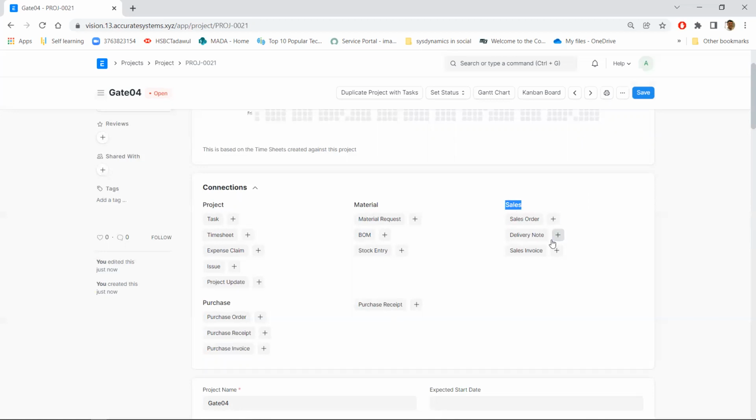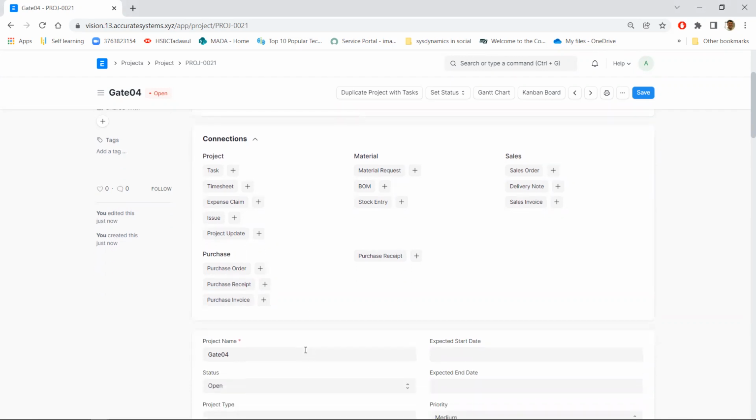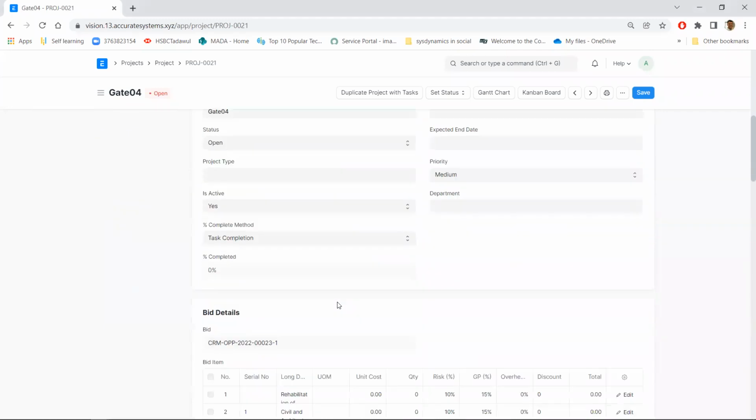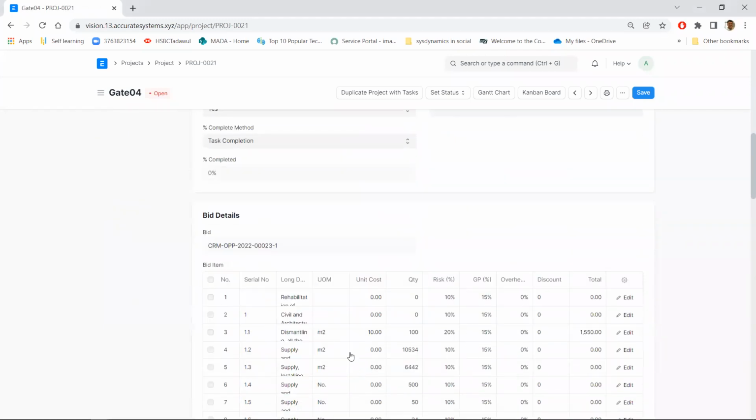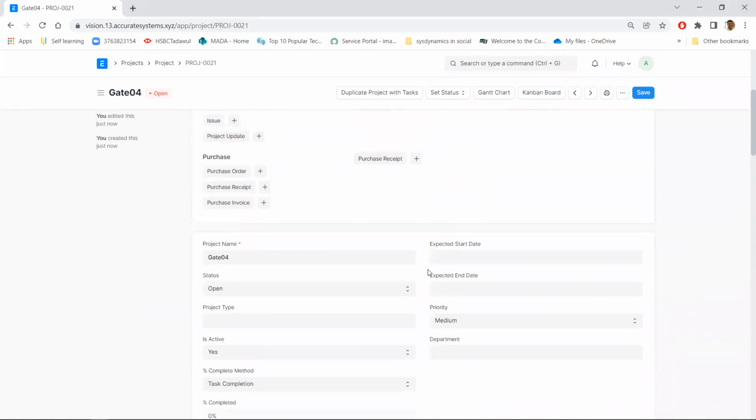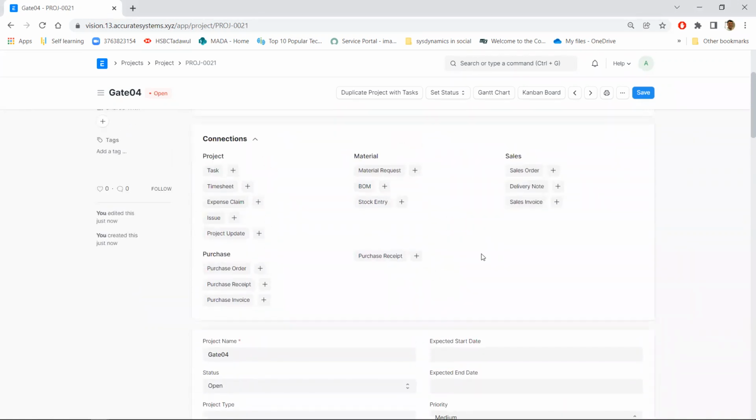You can generate multiple sales orders, invoices, delivery notes, etc. You can also see that you can produce purchase orders, purchase receipts, and invoices against the project. And accordingly, you want to make sure that your purchases, your spending is correlated to your bid commitment or your project commitment.